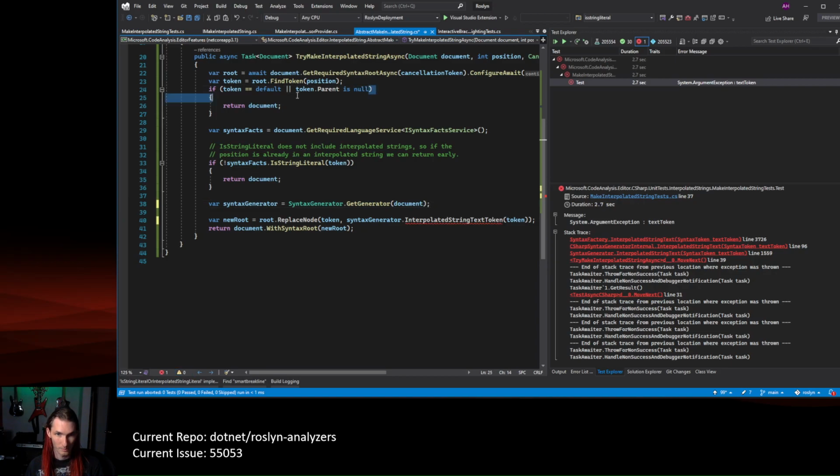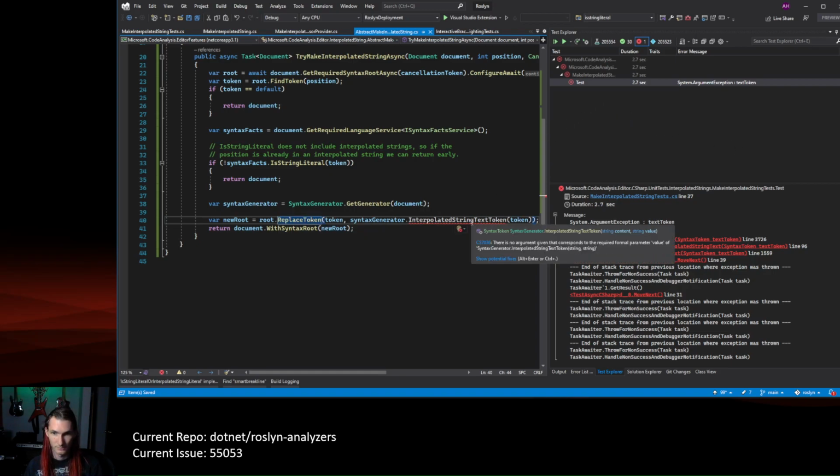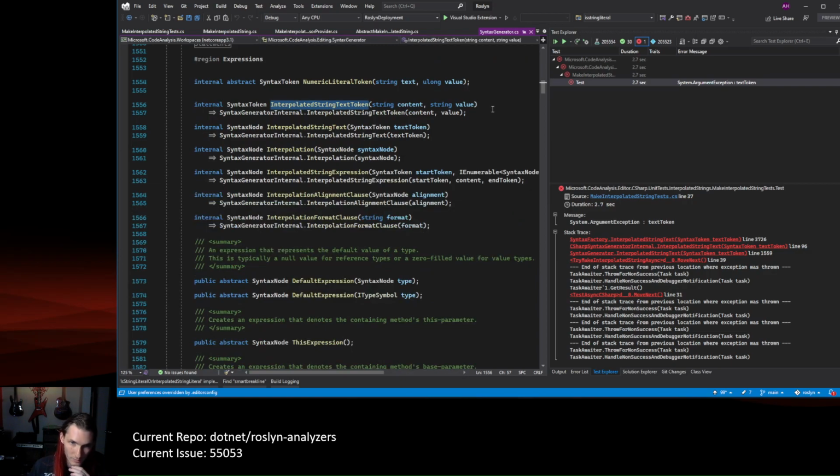We'll do this. I don't even know this stuff anymore. Replace token. That's what I wanted. Content, value. Hang on. What does content and value mean?